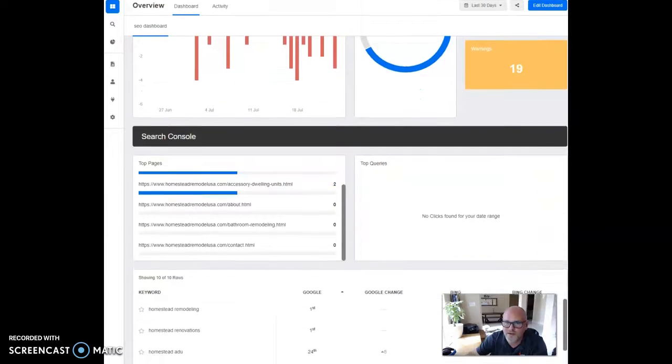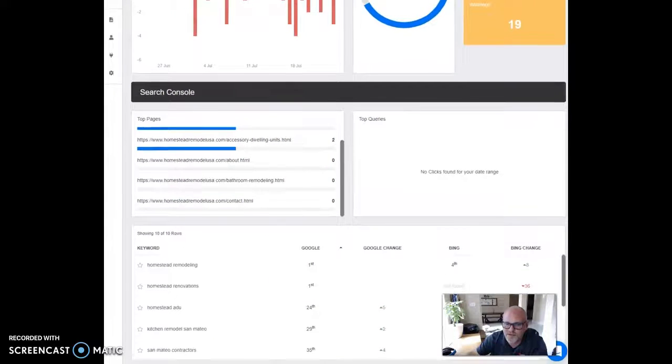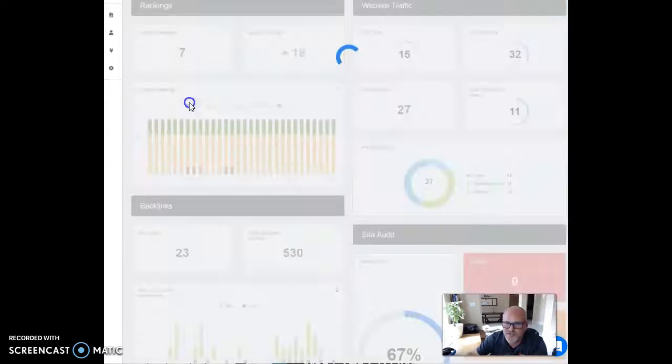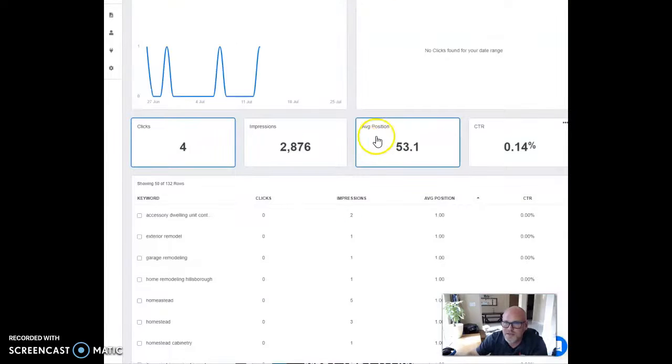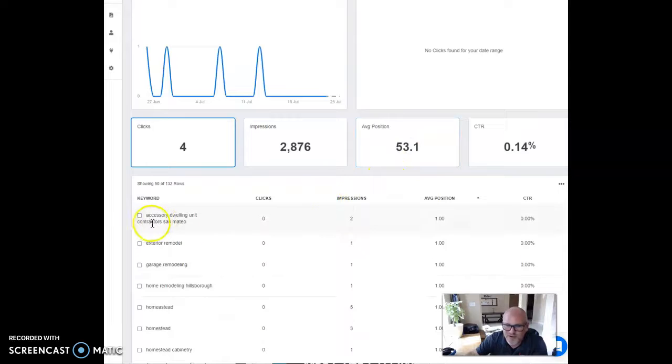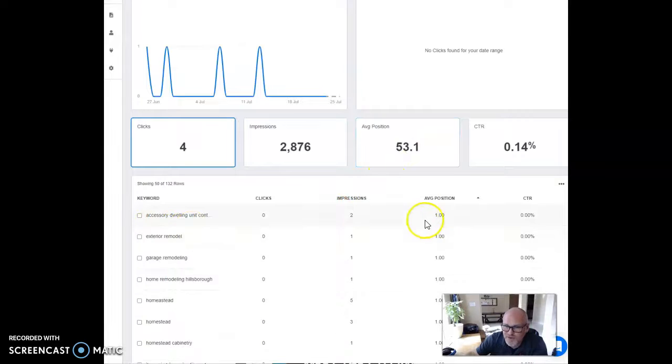And also, one last thing I'm going to look at is his Google Search Console profile. He has Google Analytics and Google Search Console, sorry. And that gives us a lot of information. I can see how many people clicked on his site, how many people have seen his site, and the average position his site occupies. 50. That's kind of trash. However, I can also see what he's ranking for and how he's ranking for it.